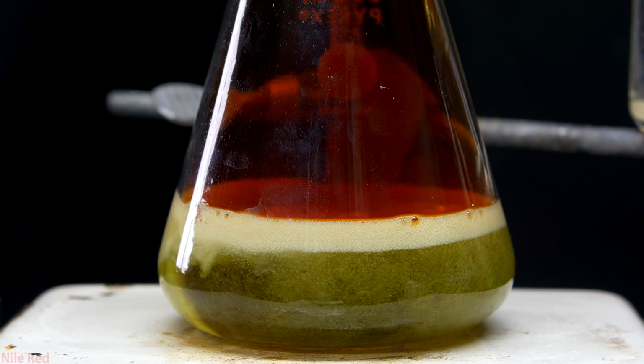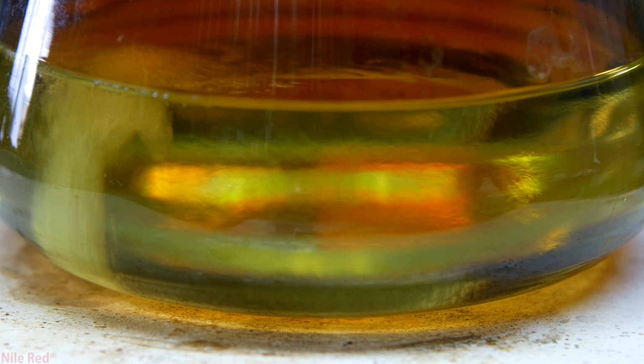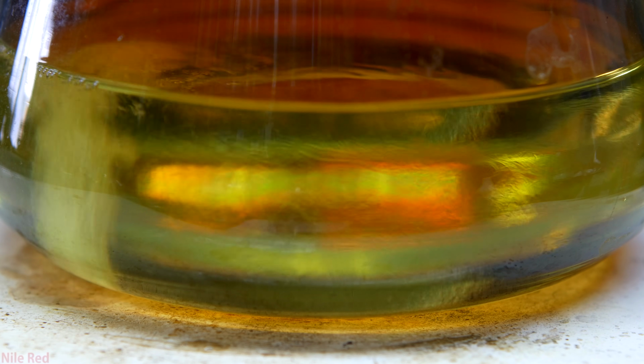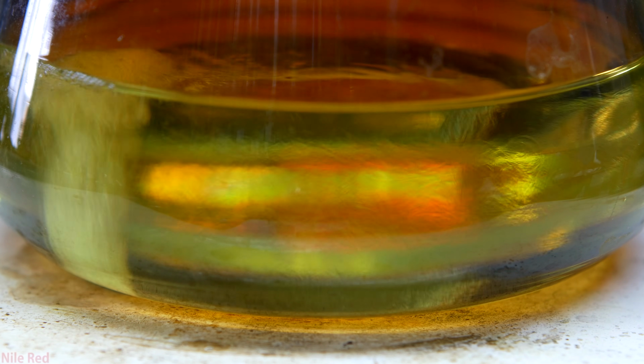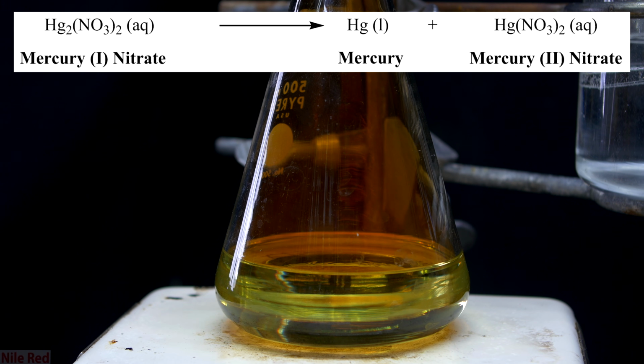After a while, though, the reaction rate starts to slow as the mercury is used up. Eventually, we'll have a very clear solution with just a little bit of bubbling occurring. As the very last bit of mercury is reacting, we can now turn on the hot plate. The next thing that we need to do is boil our mercury nitrate solution.